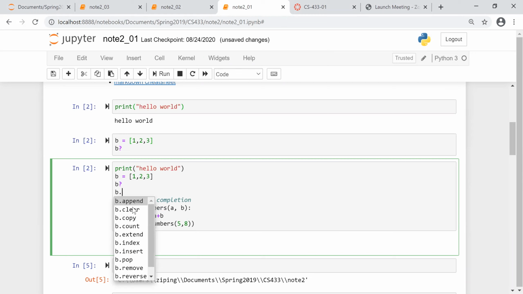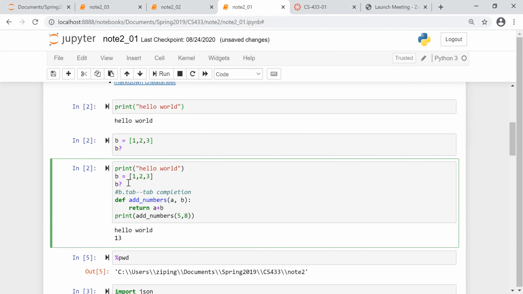So this is kind of like a context, it gives you some prompts. This is called tab completion. You can also use this if you cannot remember all of the functions. So it's quite helpful. Then the next one, let's take a look.